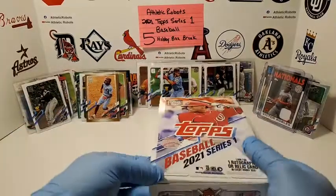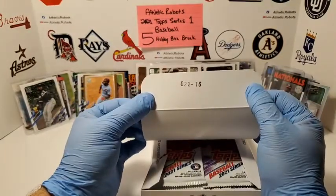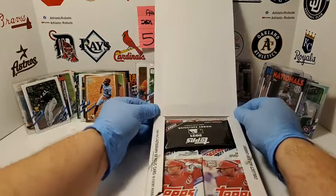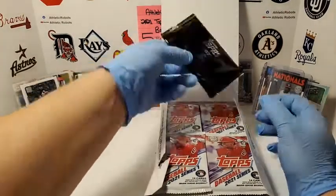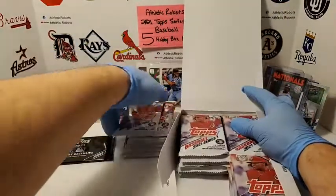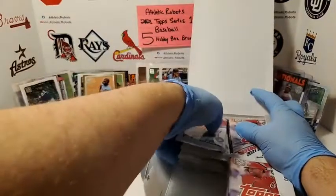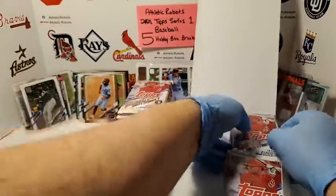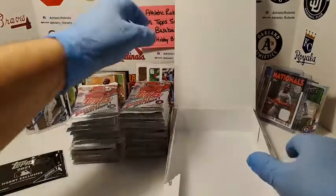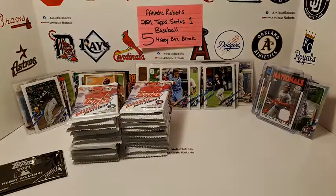Slam dunk with the wrapper. Box number 02216. No SP so far, not in the first two boxes. So yeah, maybe we'll get some cool SPs, right? The hobby exclusive pack. I don't know that they give out X amount of SPs per box or case or whatever, but we've not seen one yet, so that would kind of say that maybe we'll see one here. But who knows? And they are rare for a reason as well, so we may not see one, right?